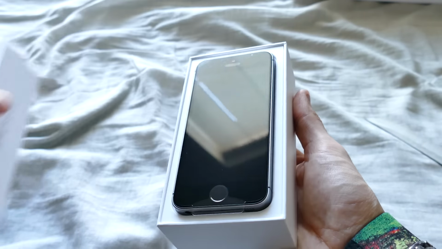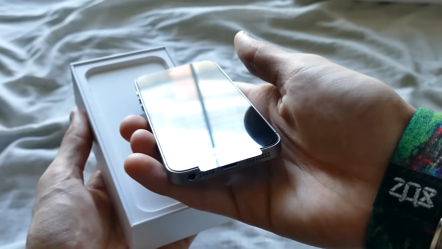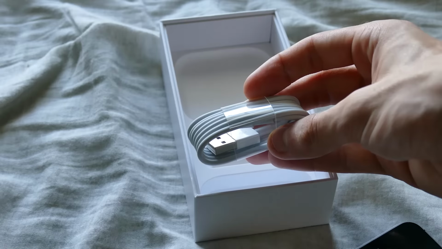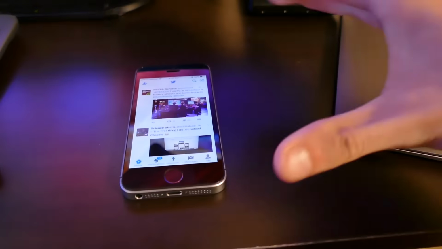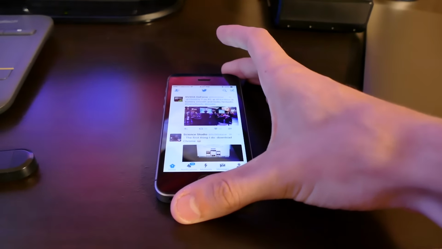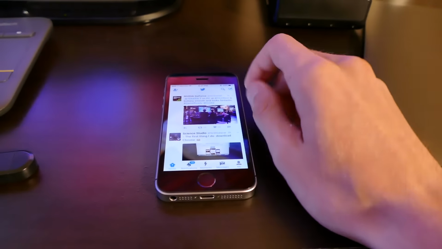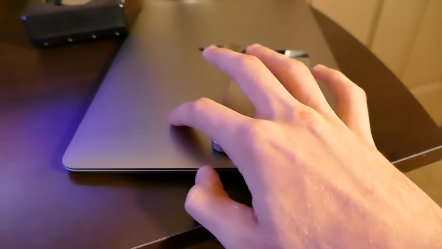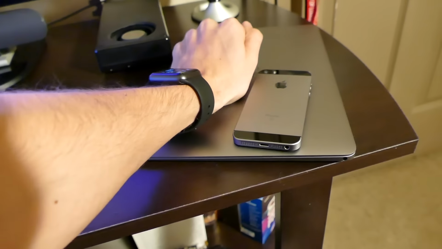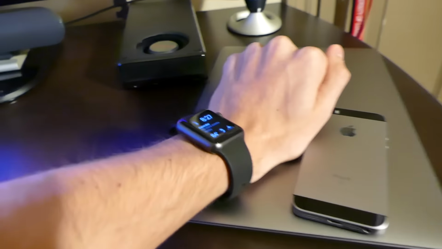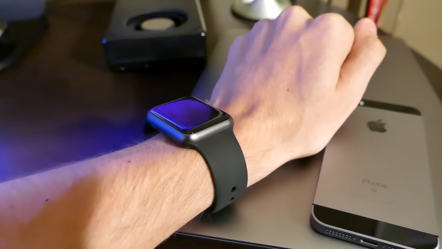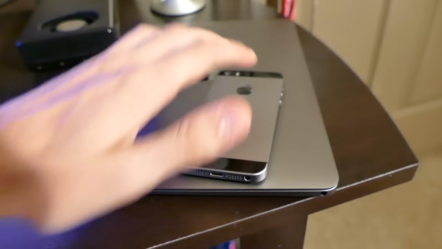So the A9 chip, all the goodies, 64-bit architecture, of course. But in the iPhone 5S form factor, which I actually like. I like the smaller, more compact phones, much different than my Galaxy Note 4, which is somewhere behind me. And again, I've got the matching space gray with the space gray, and at the same time, the Apple Watch is almost a matching color. It's slightly darker than the actual one. It's actually, in the light, a little lighter. So yeah, I kind of got all three matching here.